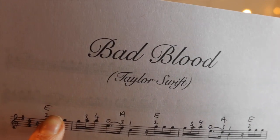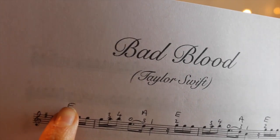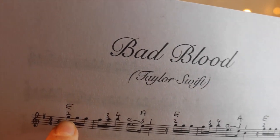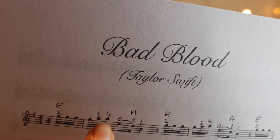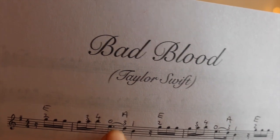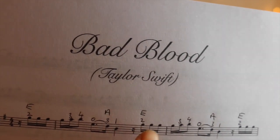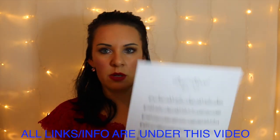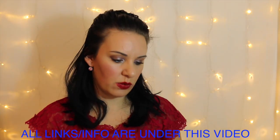The other thing that I've done as well is put down the exact string you're going to be on. So for example, we're on the E string and we've got second finger on E, second finger on E, second finger on E, second finger on E, third finger on E, fourth finger on E, open E. Then we're moving to a third finger on the A, a one on the A, back to a second finger on E, and so on and so forth. It's very, very simple. You're going to stay on that particular string until it tells you to change otherwise.